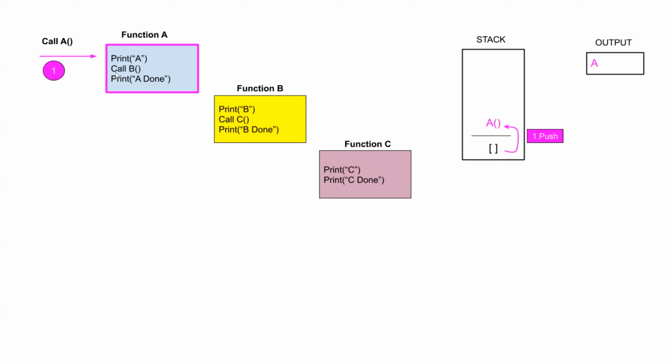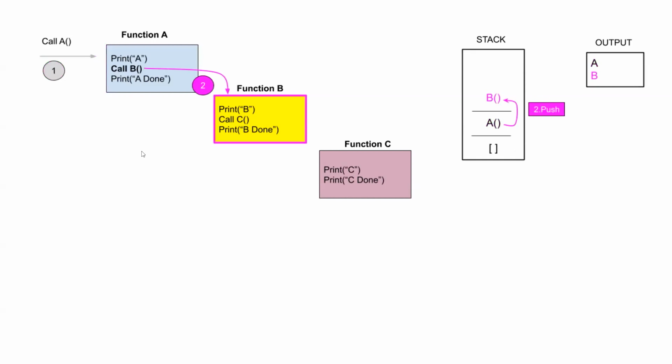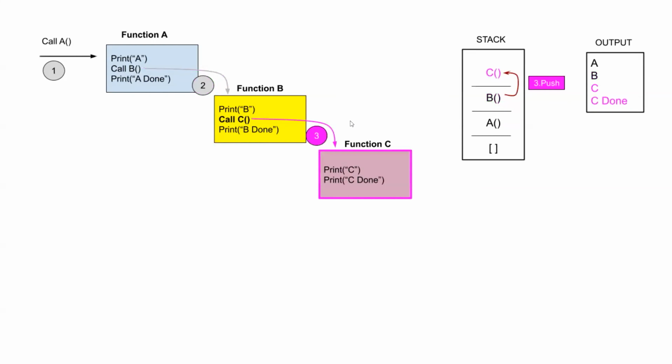The next line now we call B, right? So what happens when we call B? We jump over here now. We haven't finished this print A yet because we moved over here. So when you call B, it pushes the B function to the top of the stack, and then it prints B over here, and then it does the same thing. The next thing we call C, and it keeps going.